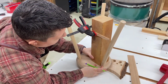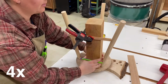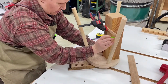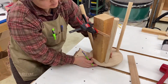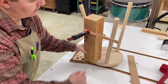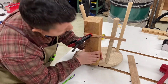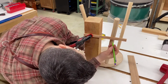It'll be fun to see what creative ways you all figure out how to solve this exact same problem. I'm going to carefully try to extend this. So I'm extending this a lot further, but now I have to hold this corner very snugly on the seat blank. And that's going to give me a little bit more of a line that wraps around.